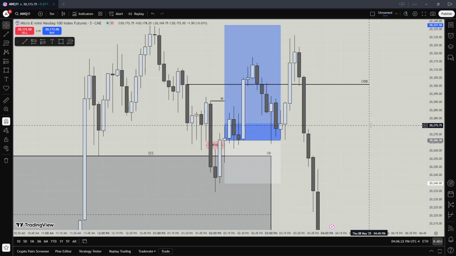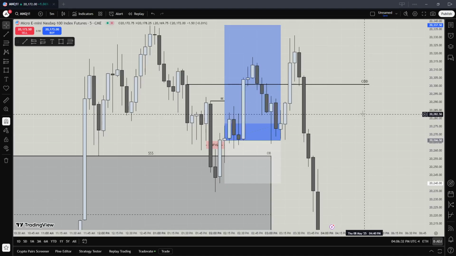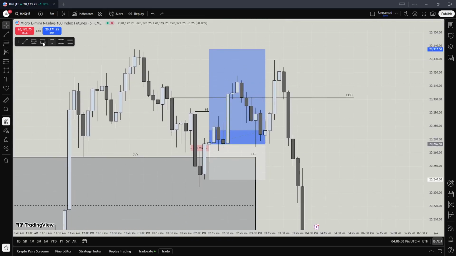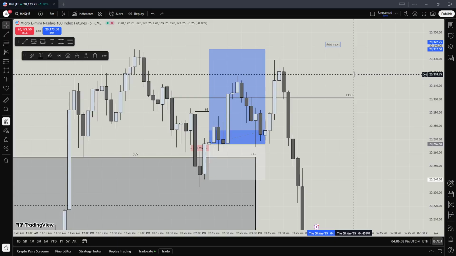And I wanted to FOMO so bad. I wanted to get back in. But I couldn't. It wasn't worth it. If something like that doesn't hit, then the market conditions are not in your favor. Because this is the perfect PO3. Like, I'll type it out real quick. 2 p.m. PO3.